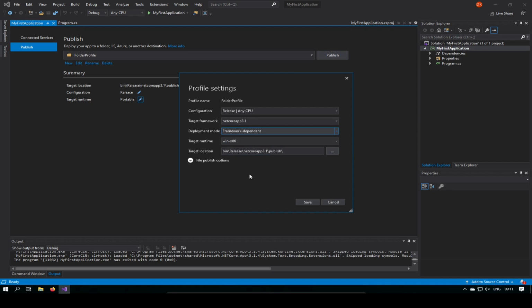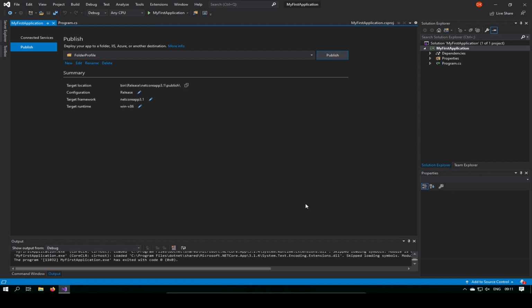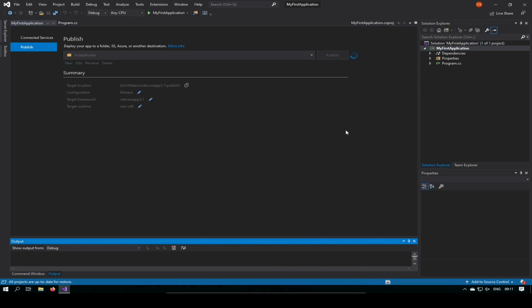So it's going to be the smallest file size, the smallest directory contents that we can have. Of course, we know that our friend has got the framework installed on their computer already, and we know that it's a Windows machine that they're running. So let's save that. And if we press publish, it'll go ahead and create that folder for us. It's going to contain the exe, which we can give our friend. It's saying publishing, running through it all for us. Publish succeeded, so it's done it.